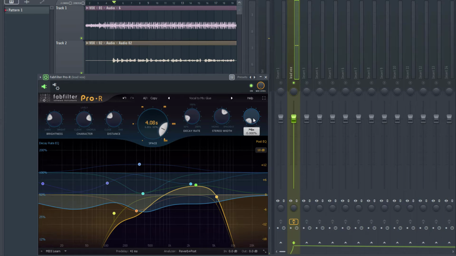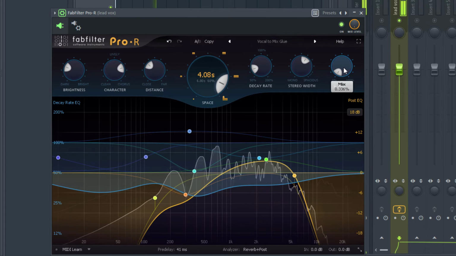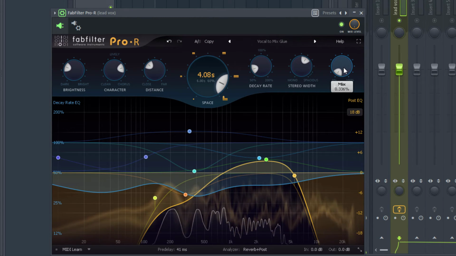So it sounds like there's nothing on it. The mix knob is just the amount of the effect you want on it. So now that it's all the way down here, we're going to dial it up till we hear just a little bit of it on our vocal. As soon as we hear the effect on our vocal, then we can just stop there. And I advise you use headphones for this. Headphones are best. It's easier for you to hear reverb tails with studio grade headphones. So we're going to play it and adjust accordingly.